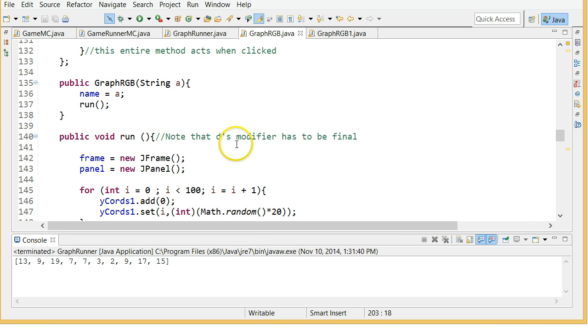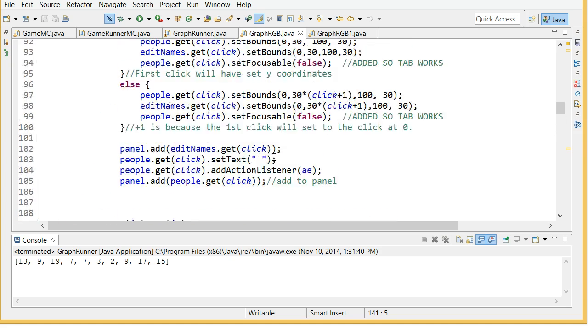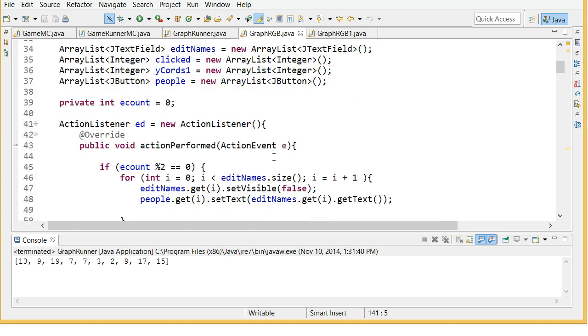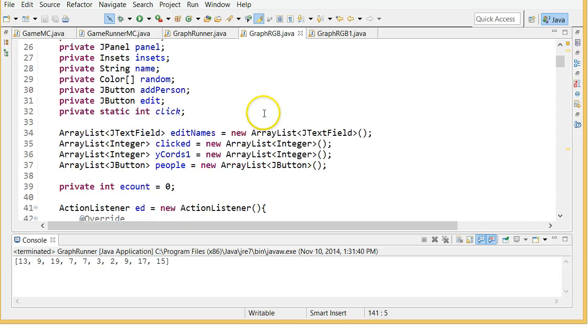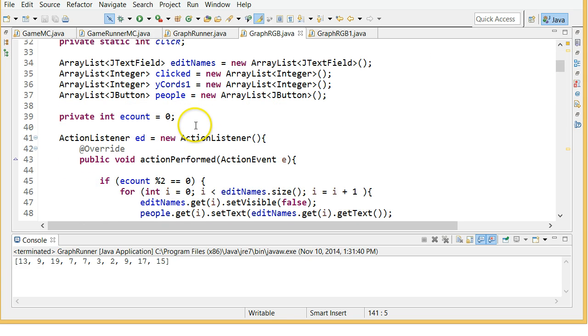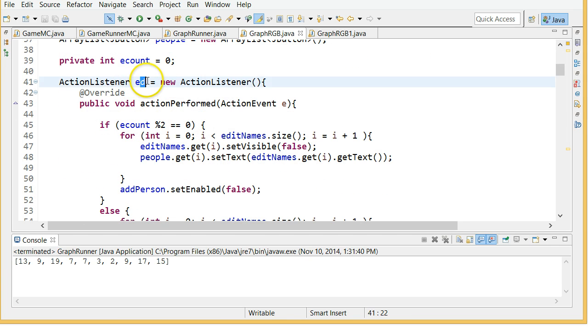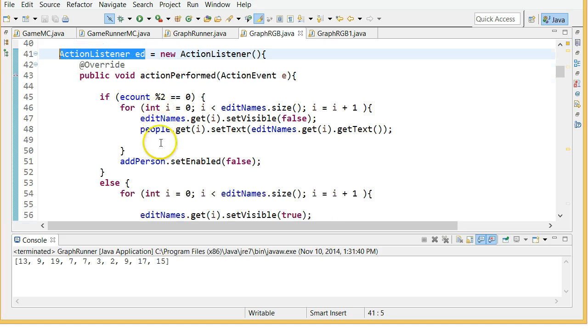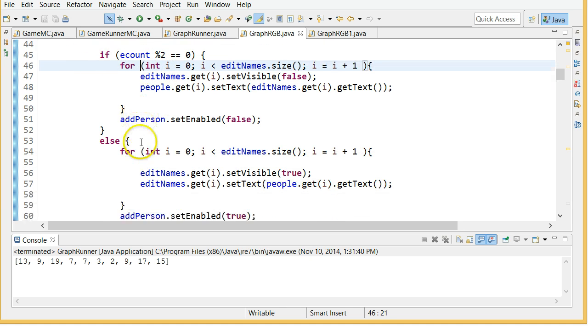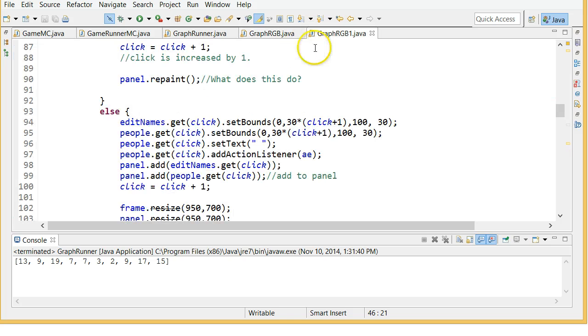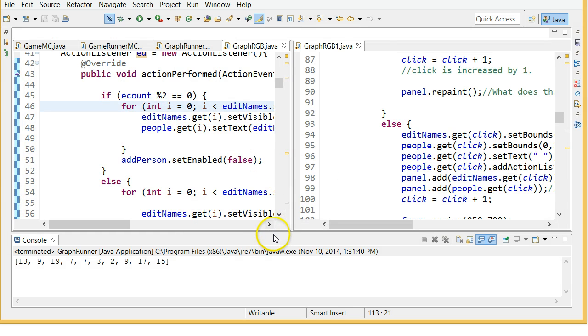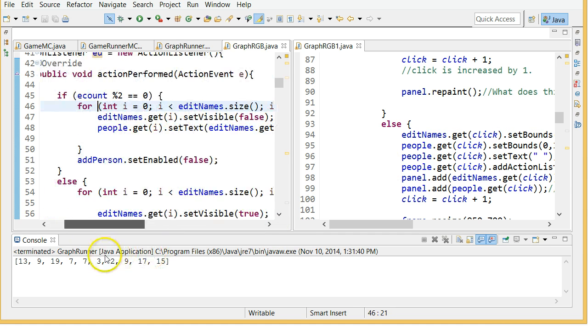Okay, let's take a look at what happened here. The first thing we did, if we scroll up to the top, is their action listener. They called it ED for the edit button. Let's see if we can split screen these. It's not going to be great split screen, but we can get a little bit of an idea of what this looks like.